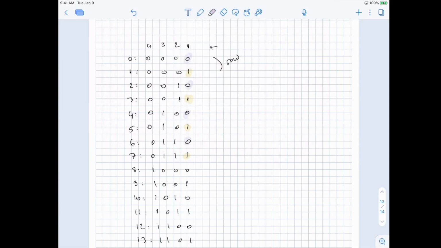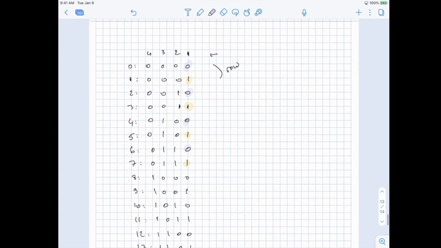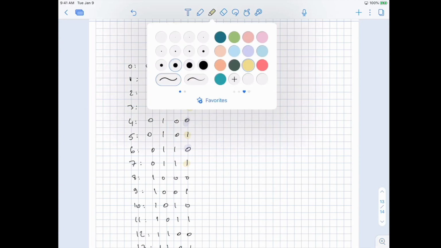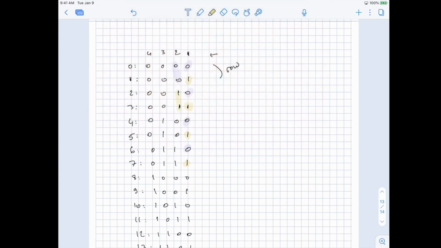Right? And now if we take a look at the second column for all the numbers, well, we have 2 zeros, and then we alternate and have 2 ones, 2 ones, and then we have here 2 zeros. So you can see it's alternating. First 2 zeros, then 2 ones, then 2 zeros, then 2 ones, 2 zeros, 2 ones. And the same pattern follows, but every time the number is larger.